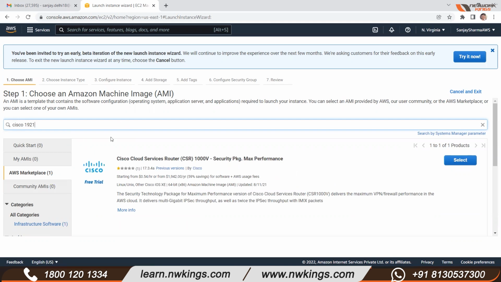No. This is not. It's a Cisco Cloud Services router. Yeah, Cloud Services router is there. But that particular 1921, it's a hardware model actually, right? Yes. VM model may be different actually, and this is a layer 2 switch, I think.